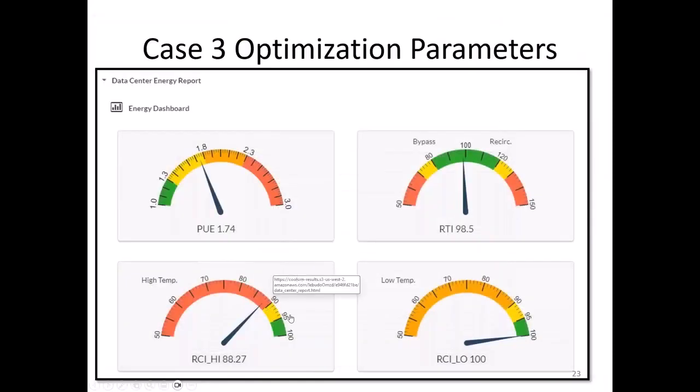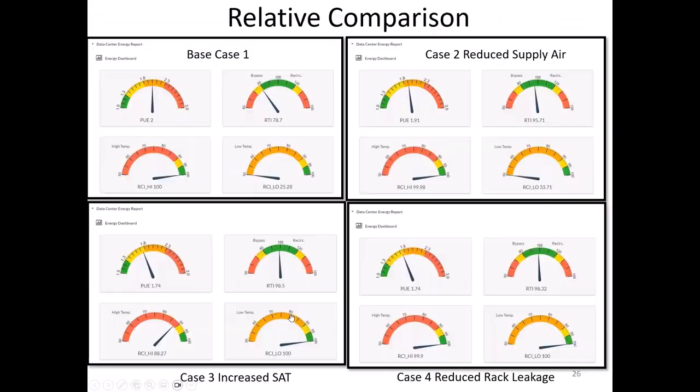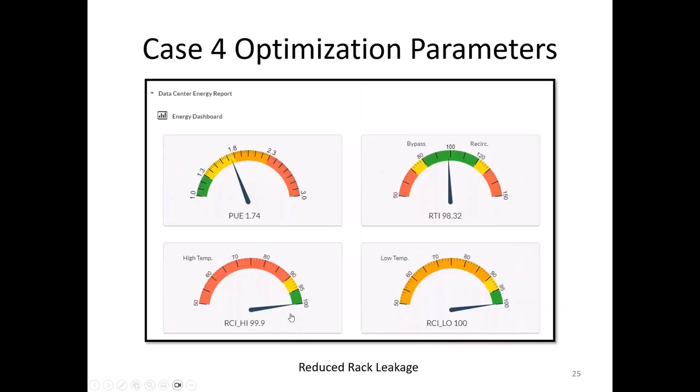So there's that one. So we turned up temp. We've got problems. So the last step is air management. What we did in case 4 is I simply went into that same design and reduced the amount of leakage that was assumed between those racks. That's all I had to do was change the percent area open. I had actually cranked it up to about 85% up until this point. And right here, I cranked it back down to 10%. 10% is a fairly reasonable number. I mean, there's going to be some leakage. Please don't build data centers with no leakage.